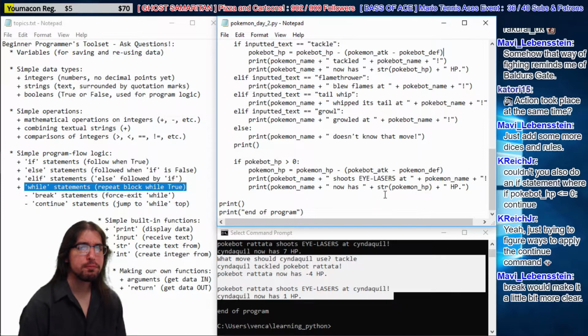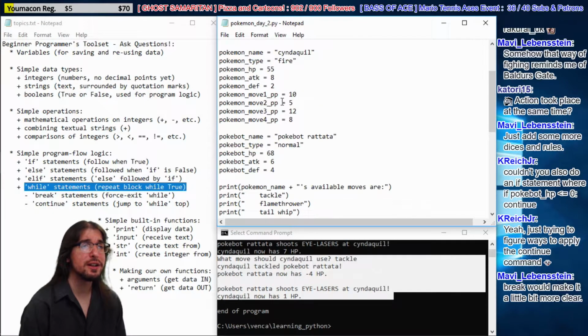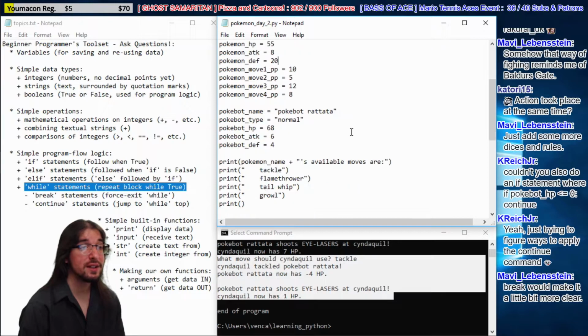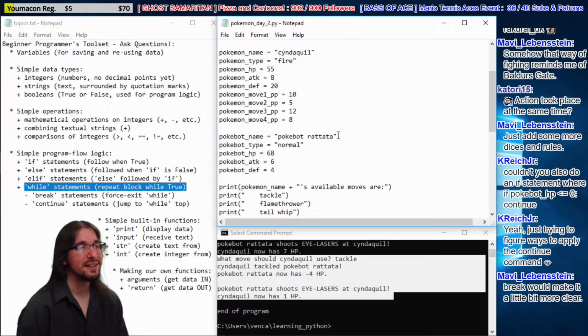Okay. So the defense is now absorbing some of the attack power, which is cool. Now we can have some really tanky Pokemon. I could put my defense up to, right here, we can give him like 20 defense. He'd be unstoppable. In fact, he might even get health back. That might be a bug. That would definitely be a bug. Let's address that right now, in fact.